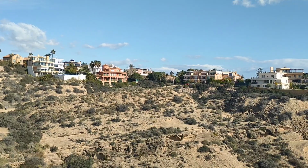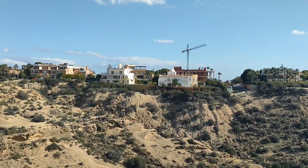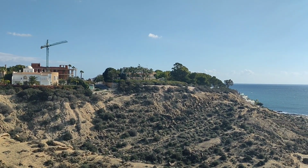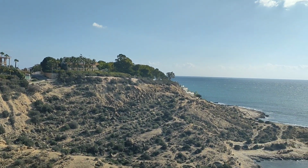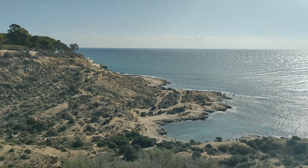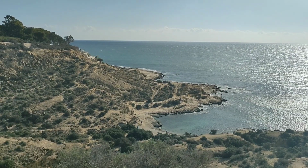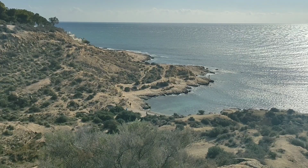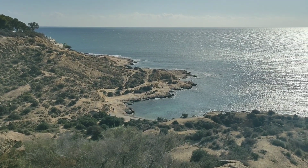Okay, so where the red car is where I parked. There you have the other street I said. You can walk along the ledge and down to that creek. I usually never park there because I've got vertigo. It's not complicated, it's not difficult, but you must know the place. Otherwise, you can get a bit scared.